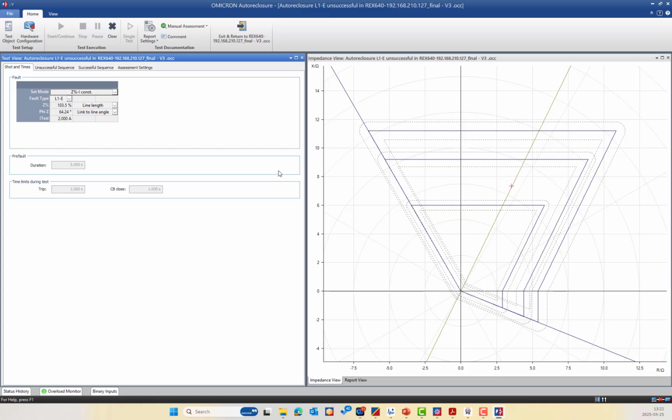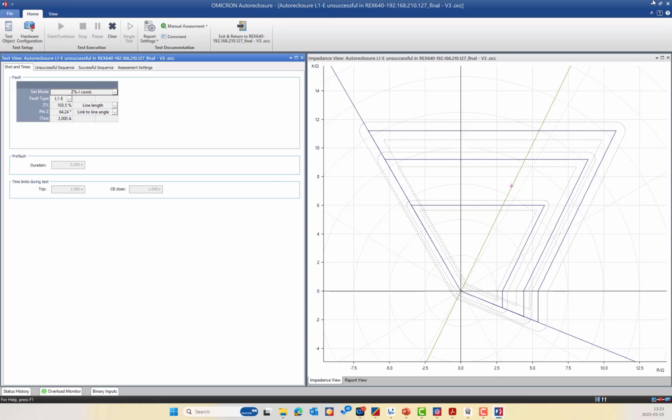Otherwise, if the protection tripped again, or tripped the first time by a delayed protection function like Z2 or overcurrent protection, the AR is blocked and not initiated, because this is a sustained fault. It means the protection relay takes a lot of time to assess this delayed trip, so there is no way this is a transient fault. If it were transient, it would not reach the tripping stage. So this is the sense and the logic of the AR.